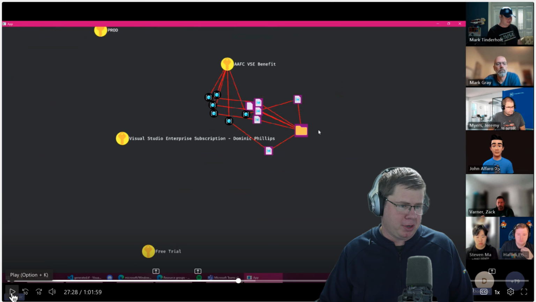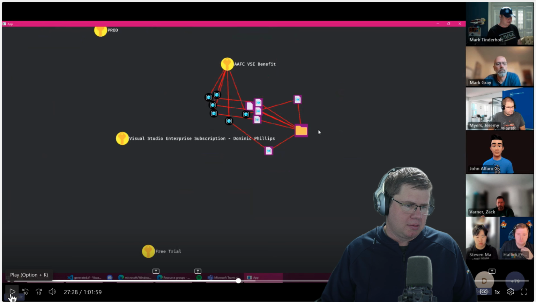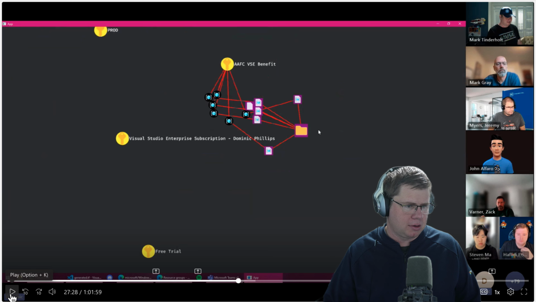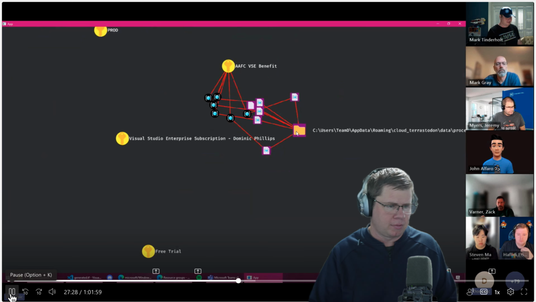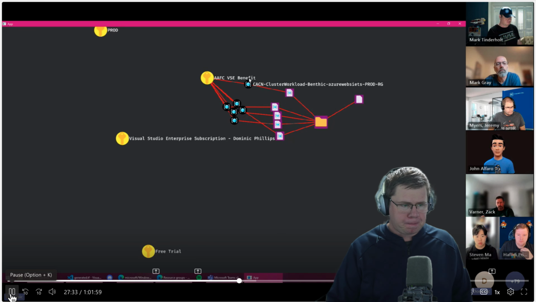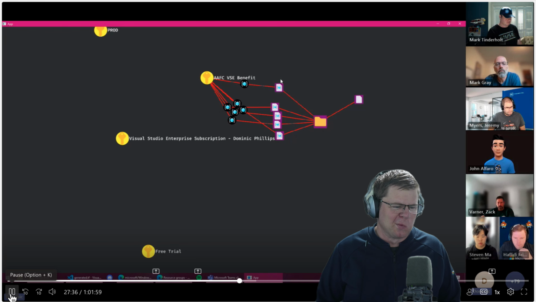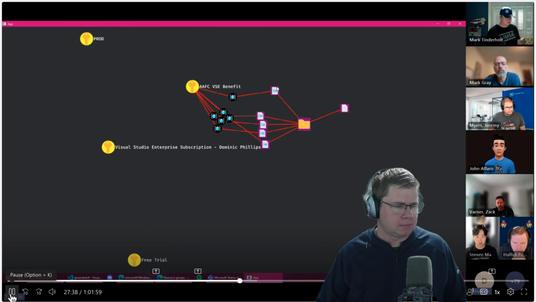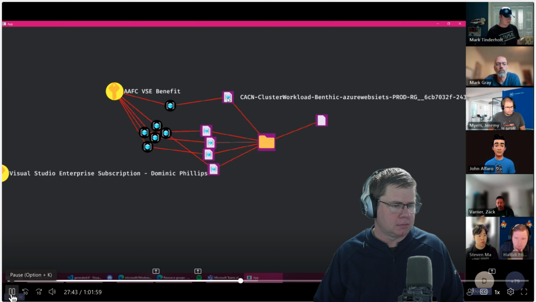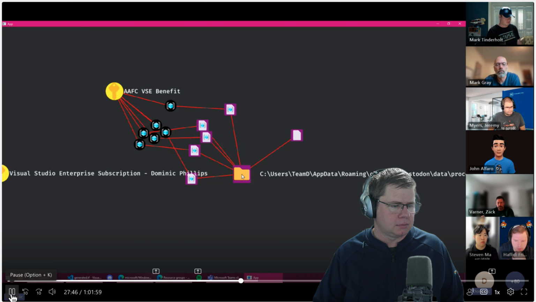I mean, it's pretty cool. It looks like he's got some sort of physics engine running on these things to make them jiggle or whatever. It's obviously still a work in progress, but we have the subscription with all the resource groups in it. And then it has noticed that there's the resource block inside of Terraform, or inside the HCL code. So it knows the name of that block. It has the icon because it knows it's a resource group, and then it knows where that HCL file lives. And this is using just a config file to tell it where to look for the HCL files.